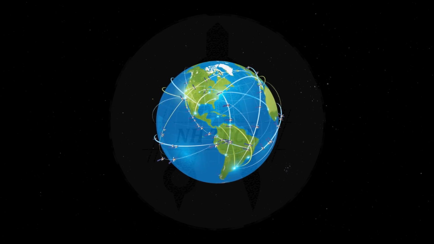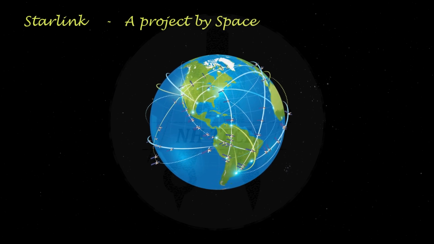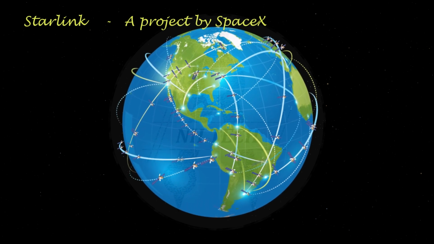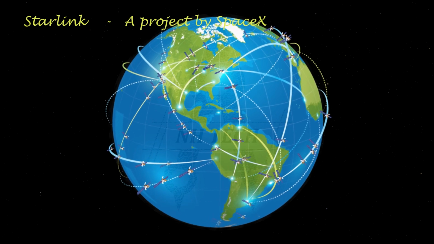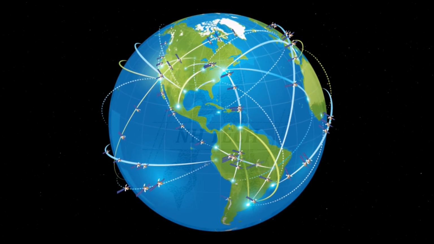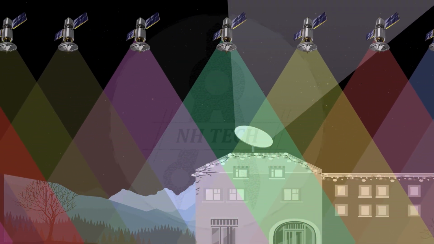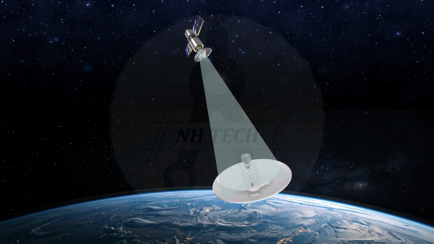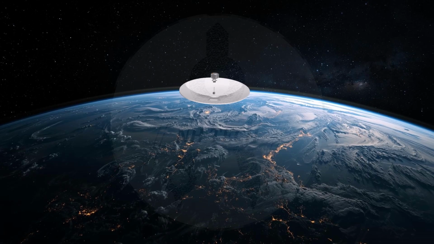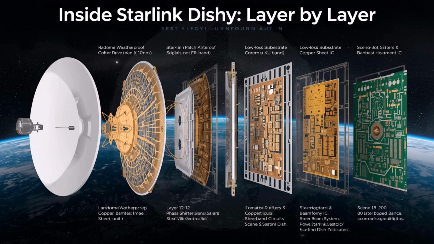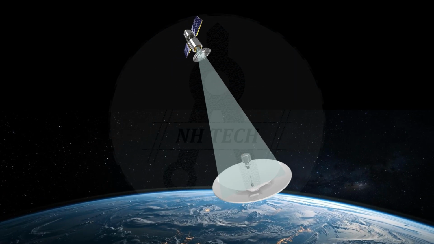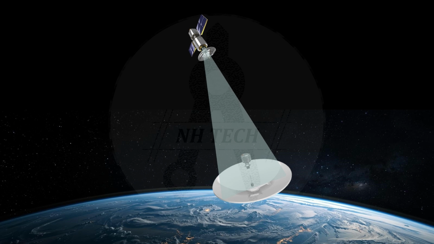A real-world example of this technology is Starlink. Unlike traditional satellite communication systems that rely on geostationary satellites appearing fixed in the sky, Starlink operates thousands of low Earth orbit satellites that move rapidly across the horizon. Because these satellites are constantly changing position, the user terminal must continuously track them. The Starlink user terminal, commonly called the Starlink dish, actually contains a flat panel phased array antenna. Hidden beneath its flat surface are hundreds of small antenna elements arranged in a grid.